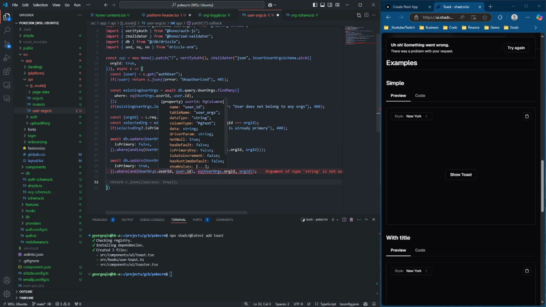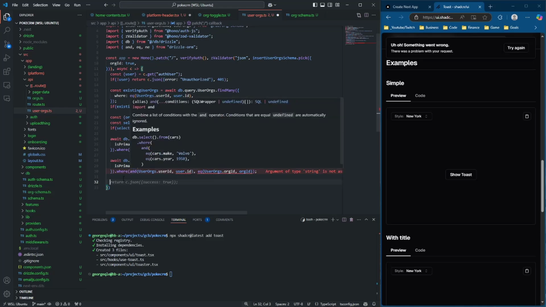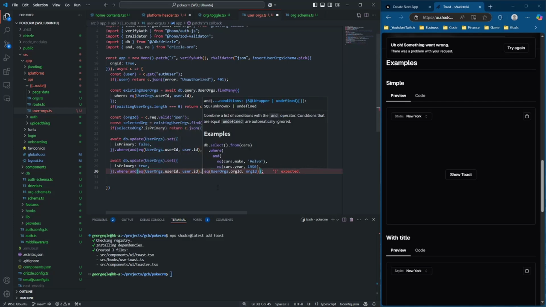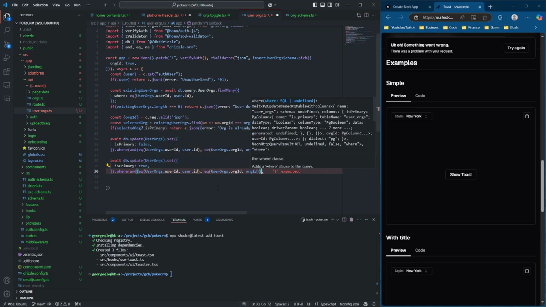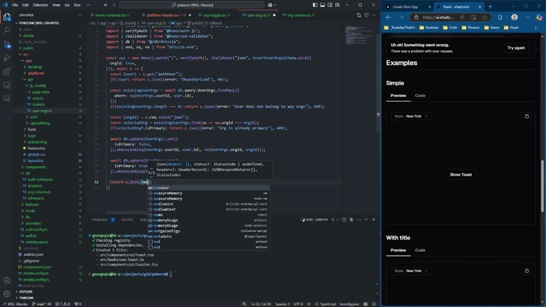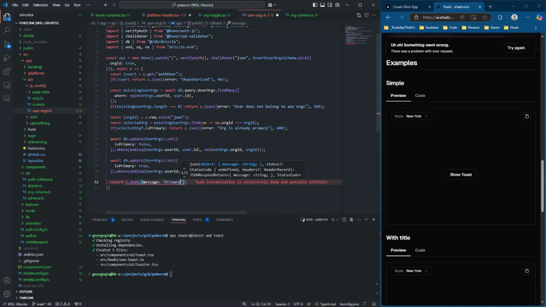What's wrong with this? Shouldn't have anything that's wrong. Let's see. Did I mess something up? Oh. I forgot an equals over here. There we go. Cool. And if everything is successful, then we return c.json message primary org updated.